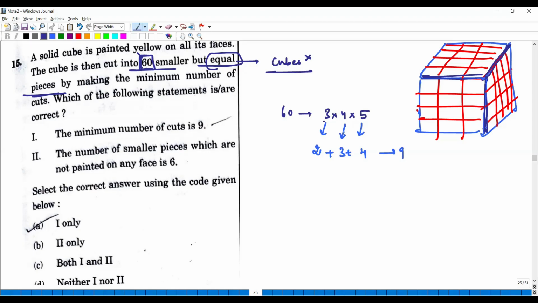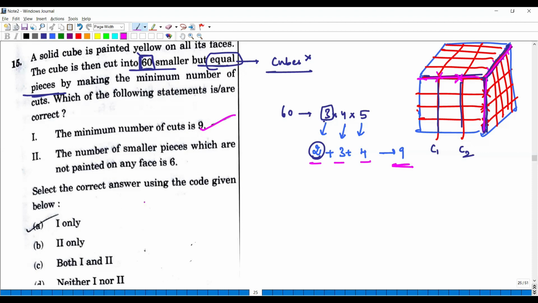If you want to make 3 parts, then you have to do 2 cuts. Look at the 2 cuts here. This is cut 1, cut 2. Concentrate on this particular one. Here 1, 2, 3 cuts. Then after 1, 2, 3, 4 cuts. 1, 2. So 2 cuts along one axis, 4 cuts, 3 cuts. So this is what I'm saying, 2 cuts, 3 cuts, 4 cuts. Put together, the minimum number of cuts required is 9 cuts.